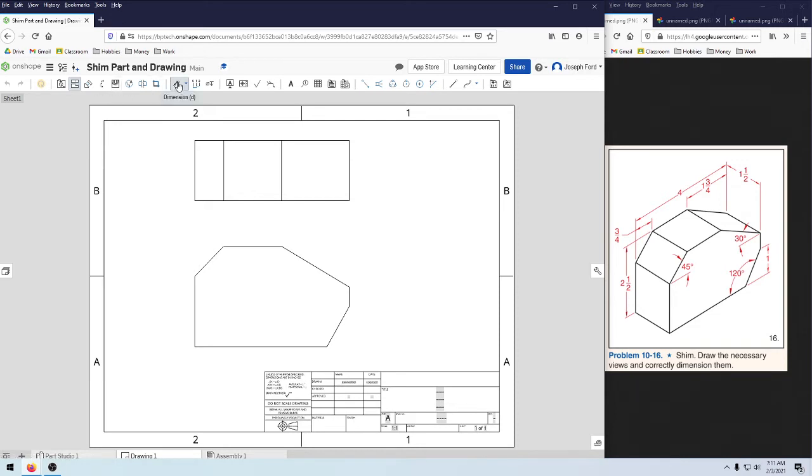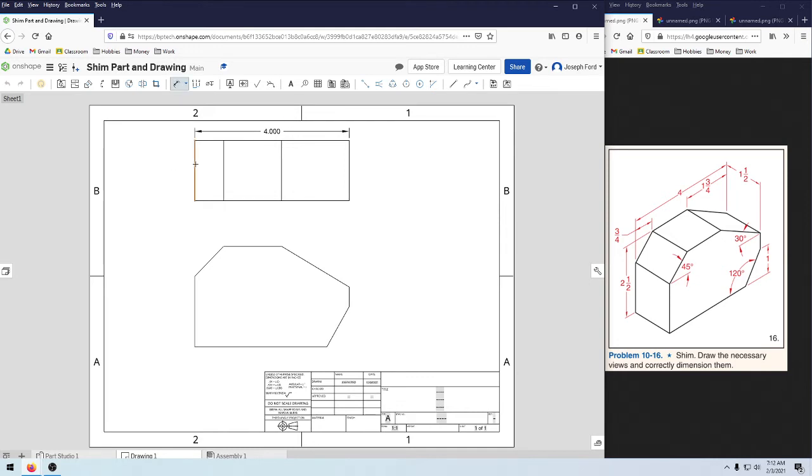I like to dimension the top one with overall dimensions, and then with the front I can get into the nitty gritty, and you can change if the precision isn't so high. Right, you can actually change that. These are automated. I'm assuming that this block wouldn't need to be to the thousandth, but you never know what the application is for. But you can change it in there, especially since they're giving everything in fractionals, not to thousandths.